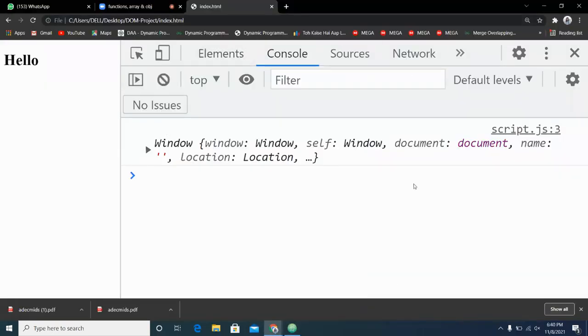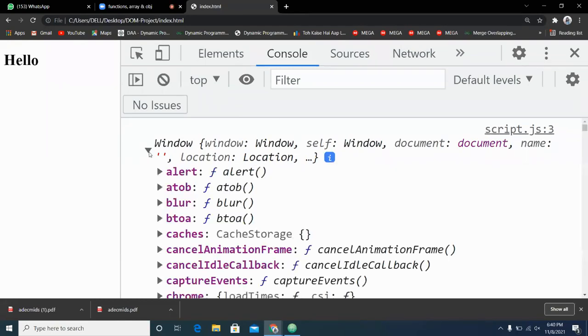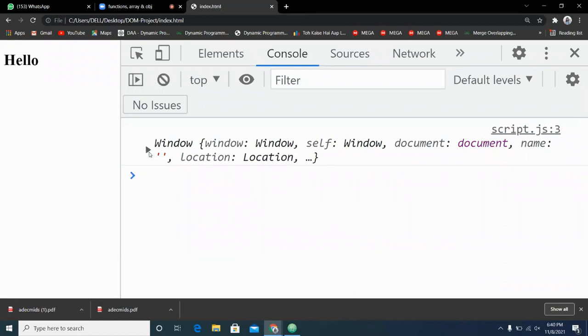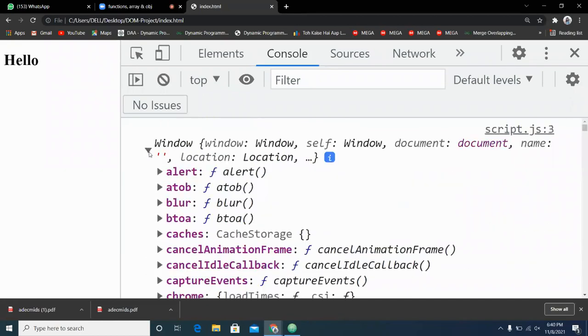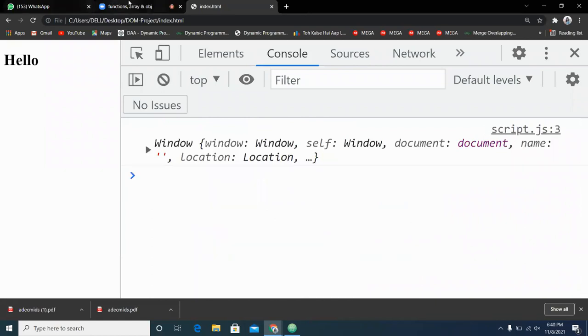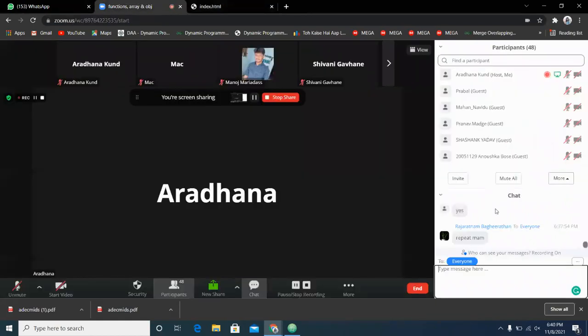It is the browser window. That is why when you console log this, you are getting the browser window. And if you expand it, you are getting a lot of headers, cookies and all. So yeah, got it.